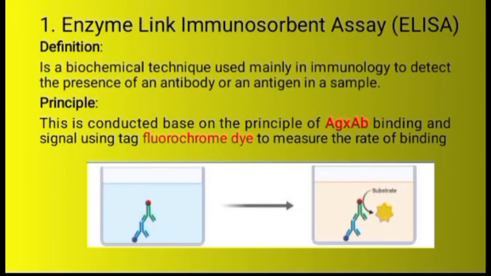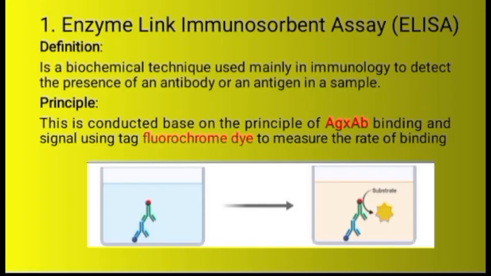ELISA is a biochemical technique used to detect the presence of antigen or an antibody in a sample. However, the principle of operation of this technique is detecting the presence of this reaction using a signal tag, as we explained. So the baseline for the principle is almost the same with immunohistochemistry and flow cytometry, especially in the part where we are purifying the sample.